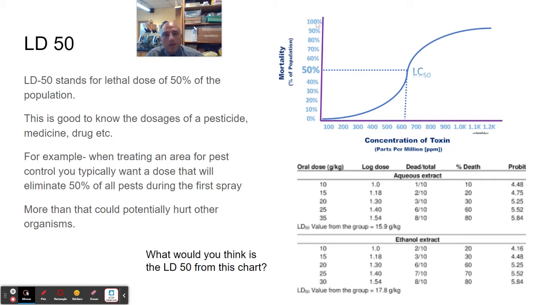You may be able to interpret a graph too. So if you showed the graph here and I asked you, what's the dosage of the toxin that's going to be an LD50? You should say perhaps in this image right here, maybe 620. That would probably be a good answer. So try to understand this number, and try to understand how to interpret it in order to calculate certain things.